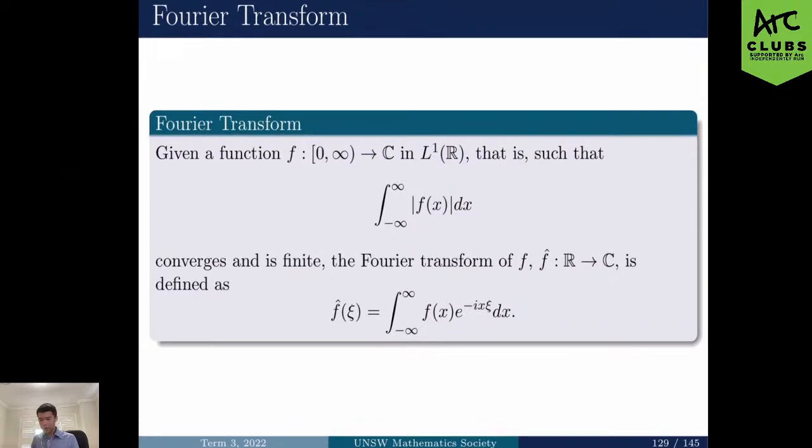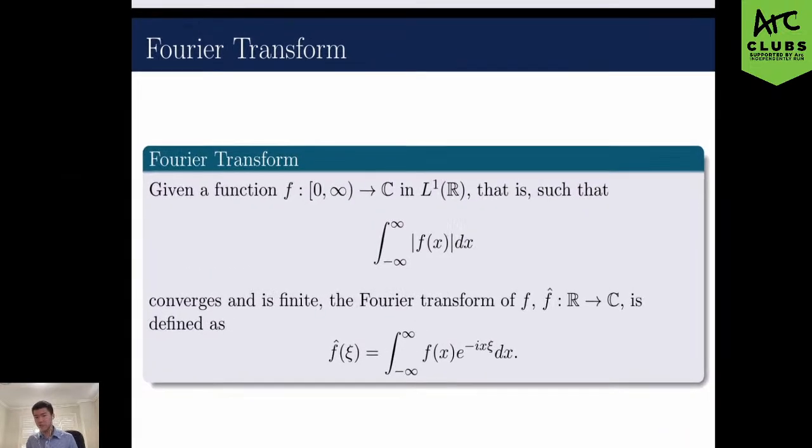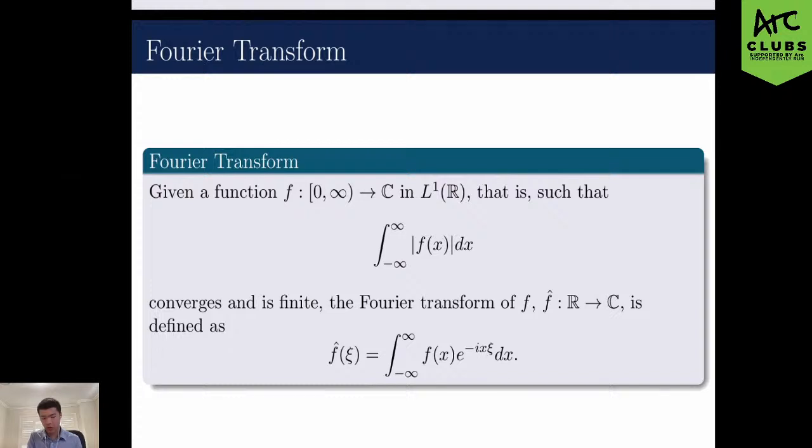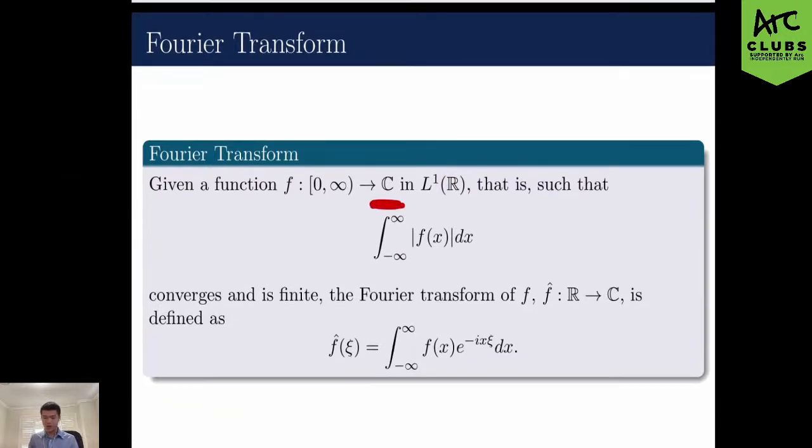Alrighty, so this is a topic that's not been covered in 2621 in recent years, but only this year. So Fourier transforms and Laplace transforms are basically ways we can transform functions that we've got with complex variables. So given a function in this space L1R, and L1R is just the space of functions where the absolute value you can integrate from minus infinity to infinity.